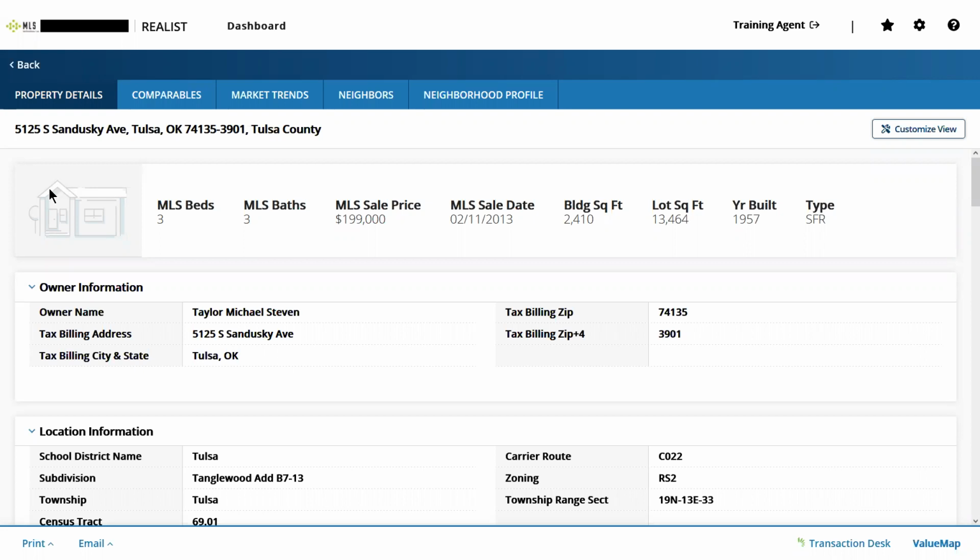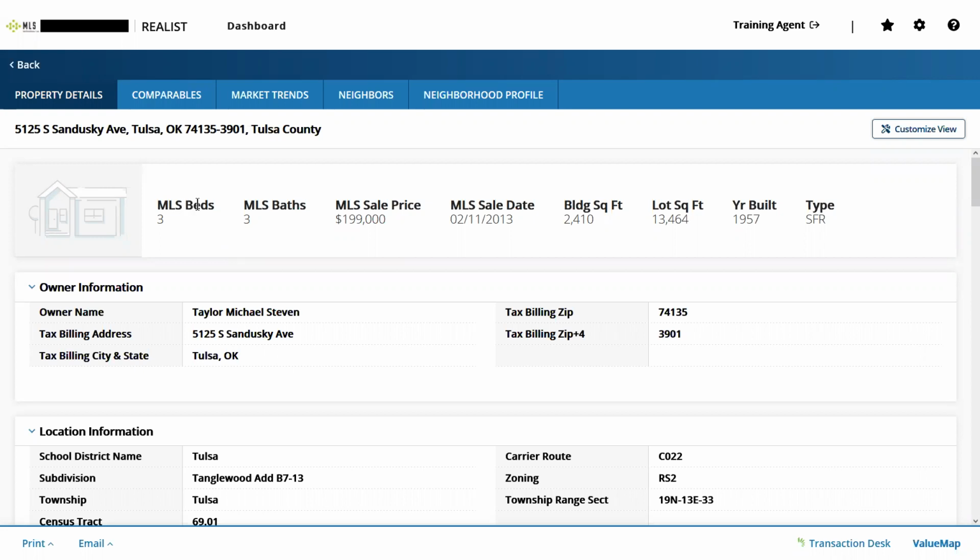Next section down is going to go over some of the basic information about the property. This is where we'll find a photo of the property that's come directly over from Matrix. So a listing agent maybe had this property listed, uploaded some photos for the property. That's where this photo will appear. Now there's a lot of cross-pollination of information between Matrix and Realist. And we'll start seeing that in some of our data here as well.